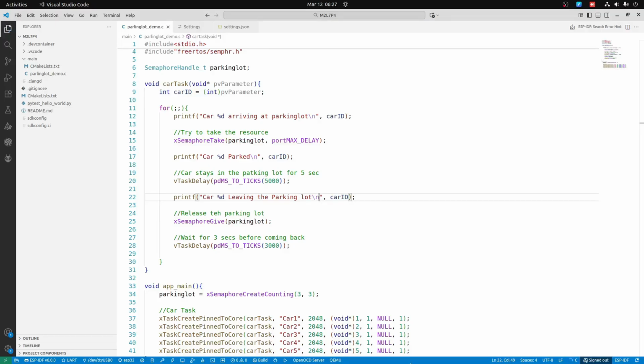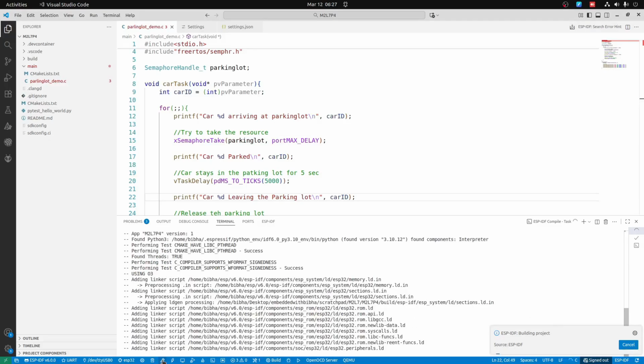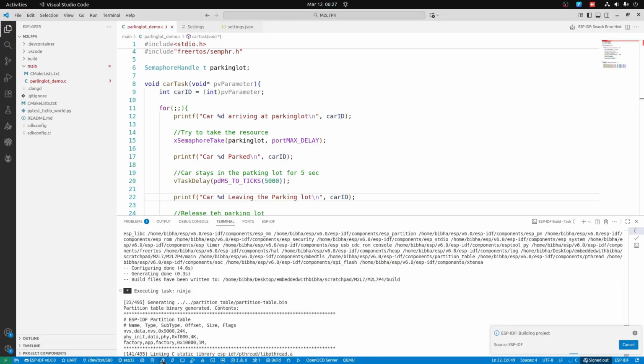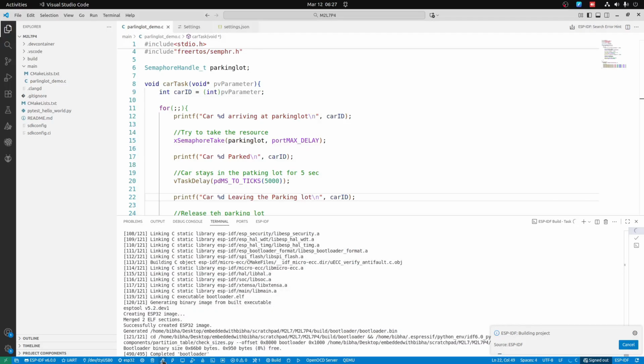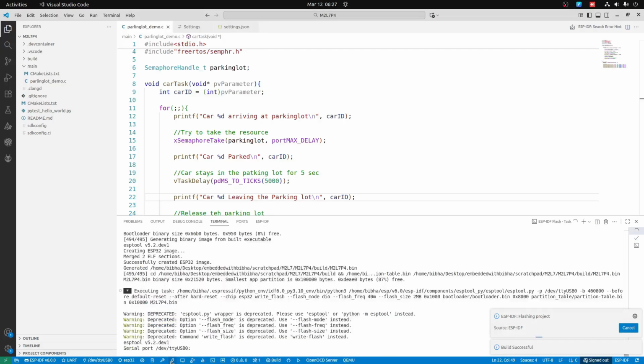Save it. We will build the project. Now flash it to the device.